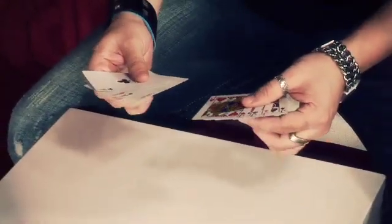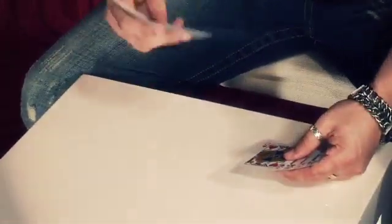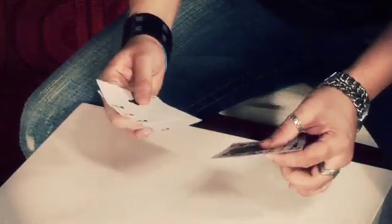Alright? Now this first move is a version of the 4-for-4 switch. So for more information on the 4-for-4 switch, you can go to the one-on-one section at theory11.com and download it from the man himself, Chris Kenner. But we'll give you a brief run through of it.